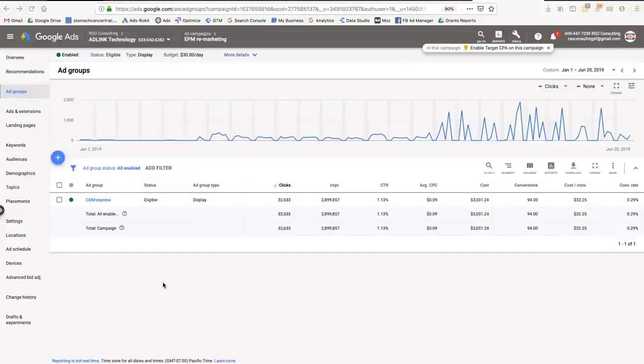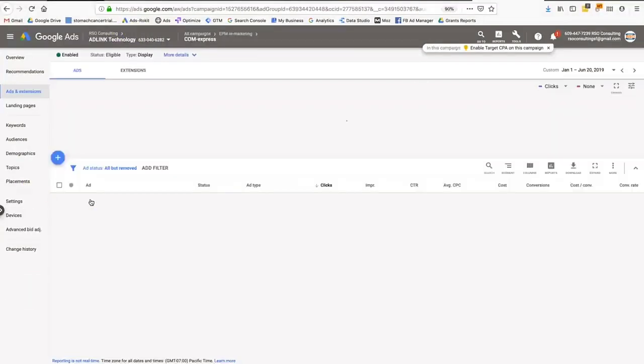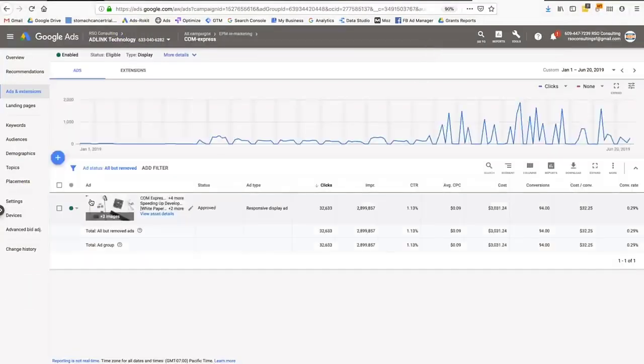Now let's go back into Google Ads and talk about display advertising, because display is a different network, but the platform's still the same. And some of the same tools are available for the search network as well as for the display network right in Google Ads. So if I want to take a look at a campaign and ad group on the display network, I can just click on that ad group and look at the ads that are running for that particular ad group on the display network.